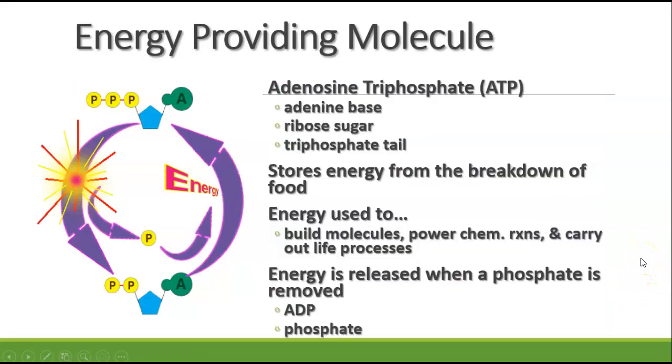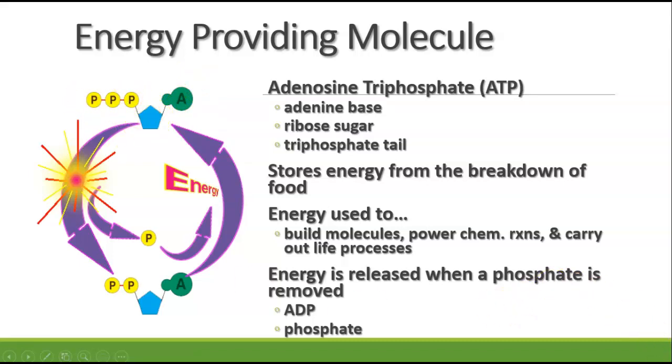And of course, in living things, the energy-providing molecule that is most commonly used for most processes is adenosine triphosphate, or ATP. Remember, it is composed of an adenine, the base from RNA, ribose sugar, and then it has 3 phosphates attached to that main part of the molecule. Here's the adenosine, the adenine, and the sugar, and then our 3 phosphates attached there.